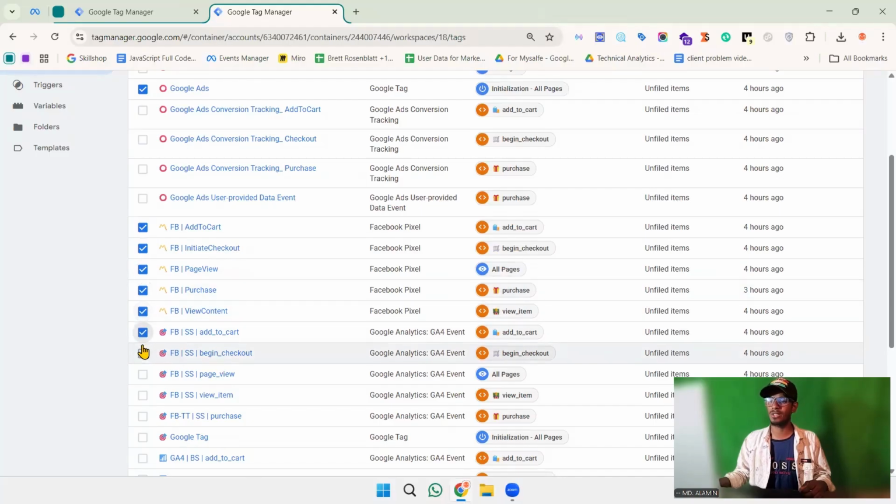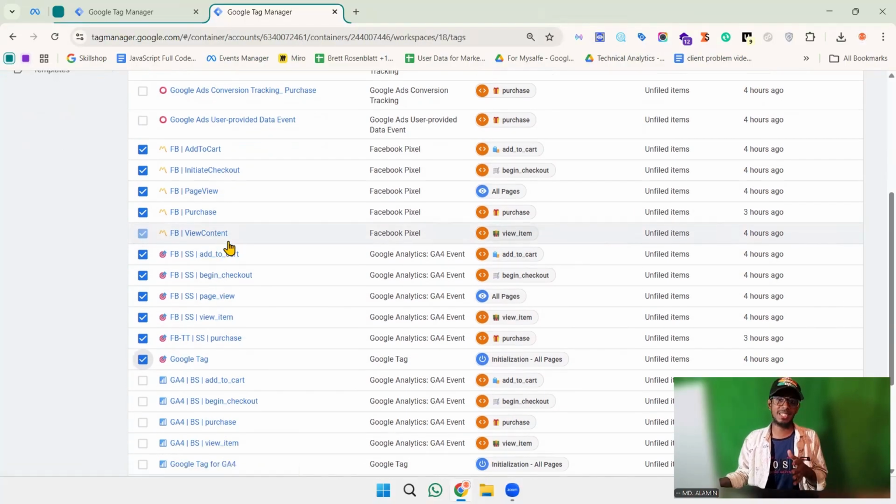So in this video, I want to explain how this setup works, why it is important, and how it benefits advertising platforms. In this project, I implemented the following tracking systems. First, Facebook Pixel and Conversion API, like Meta Pixel and Conversion API. You can see here, these are our browser events, and these are our server events, right? This one is our Meta Pixel and Conversion API.